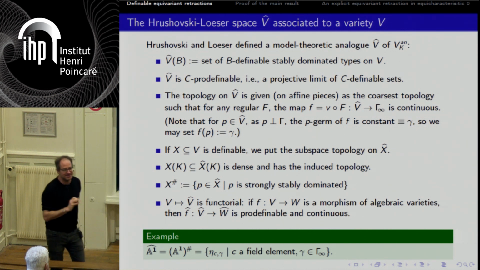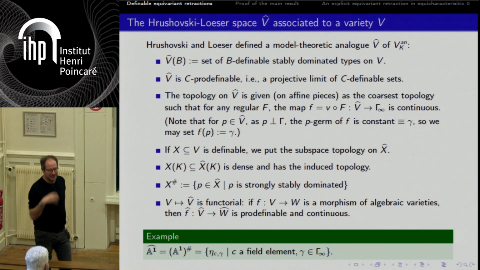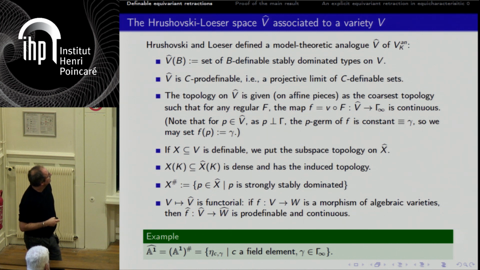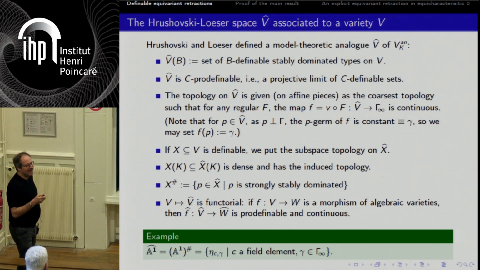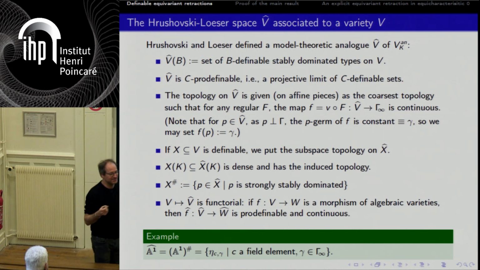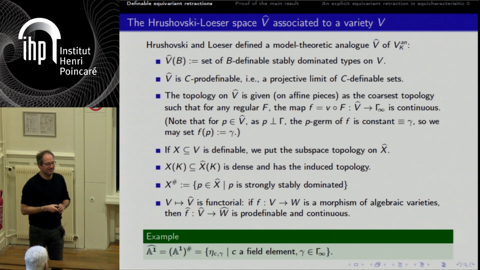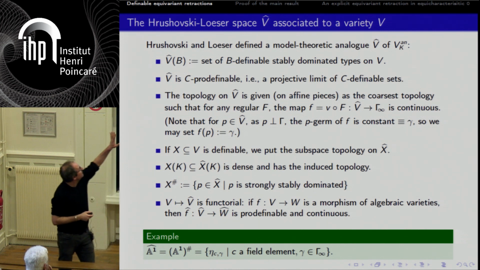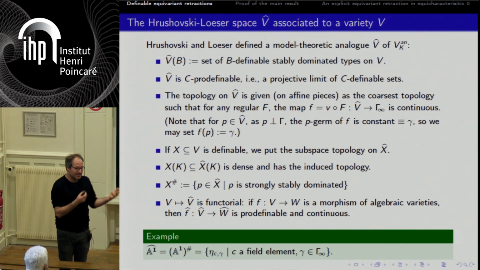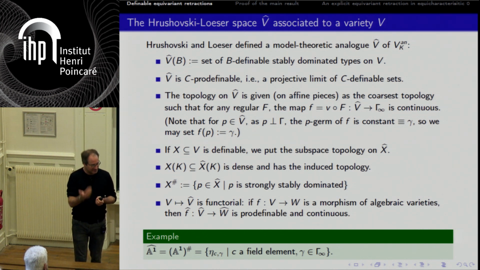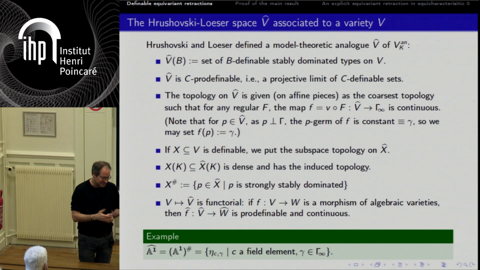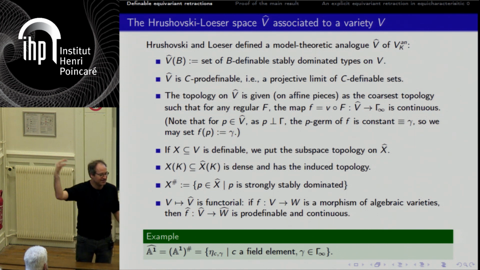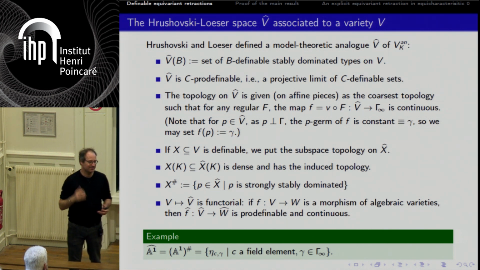In general, there is a definition. I don't want to give it. In any theory where you add an isolation property, there is a canonical inverse system which you can associate to V in order to define V hat. It's as canonical as categorically it could get, like the algebraic universal cover. What is behind this definability is that you know the imaginaries, so you know how to encode definable types, stably dominated definable types, and then somehow you have to give all definitions for all possible formulae, and in this way you get your projective system, if you know all definitions of the type.